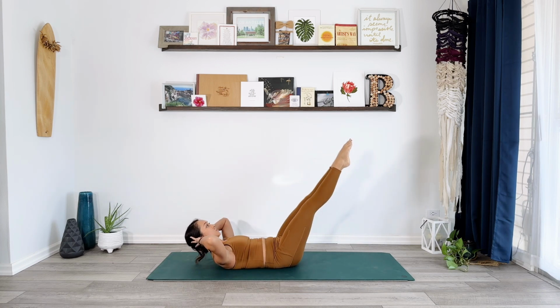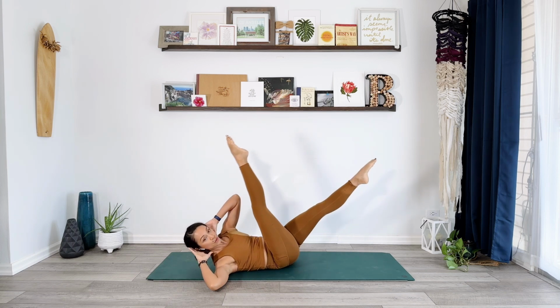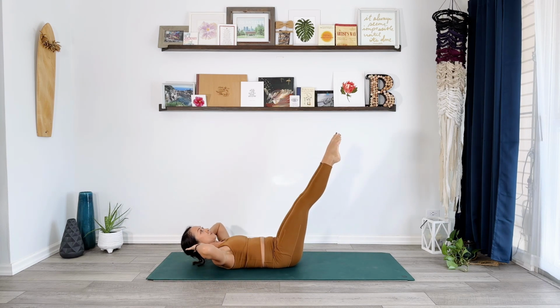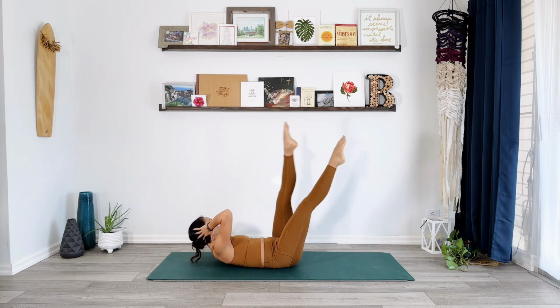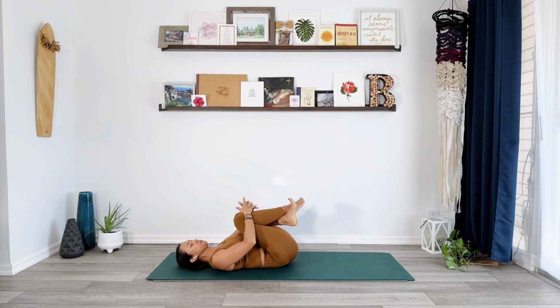Same thing, add a twist. Kick the right leg, squeeze, 2, squeeze, 3. So keeping those elbows wide. 4, really rotate. You got it. 6, oh, my abs are already dying. 7, 8, 9, 10, and then relax. Okay, very, very nice. Take a little breath there.